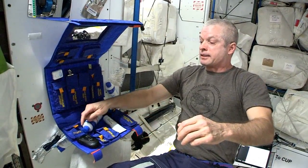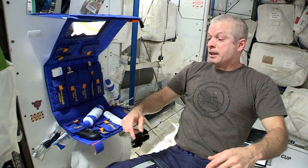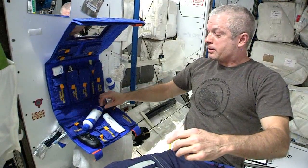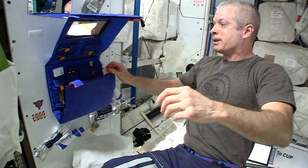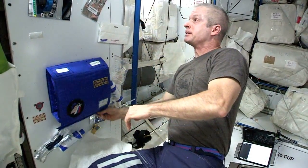And when we clean the electric razor every week, we'll take the vacuum. As we vacuum this place up, we'll vacuum out the electric razors, that way we don't make a mess. Got a little no rinse shampoo. This is the shaving cream. It needs a little water to go with it. Overall though, you have everything you need, and it actually works out pretty well. It's really camping. If you're okay with camping, then it's not a big deal up here. It's pretty good.